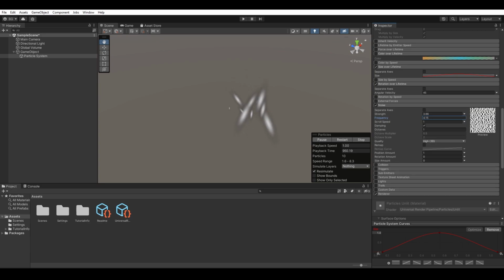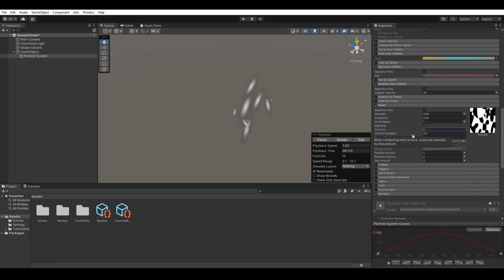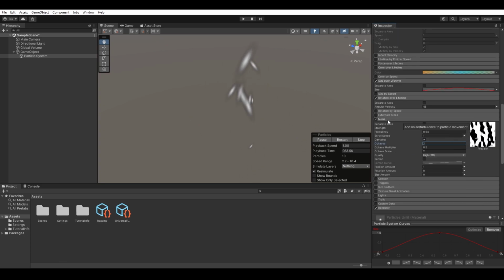If I have a really big noise map, then it's going to jumble it around like it's basically static electricity, because that's what this looks like. It's following that kind of pattern. But if you have it smaller, then you're going to get bigger gaps in movement and not have stuff be jumbled up so tightly. And you can have multiple octaves. I think this just layers multiple noise maps on top of each other. I don't really use it. Overall, I don't think it's very good on performance either. I could be wrong there, but I don't know. I just avoid it.